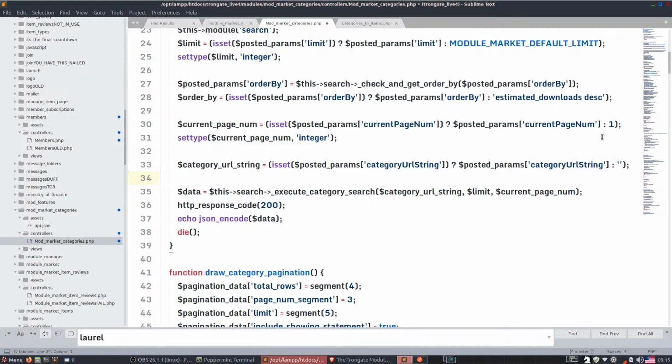Okay, so we've got this execute category search going on here.